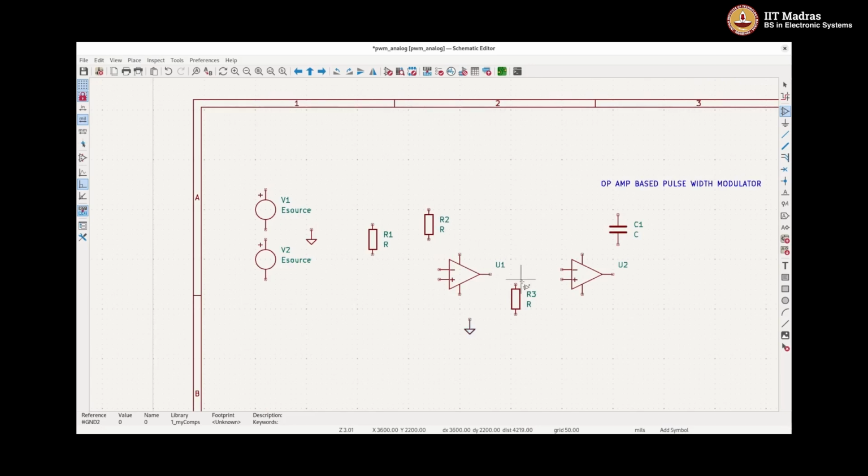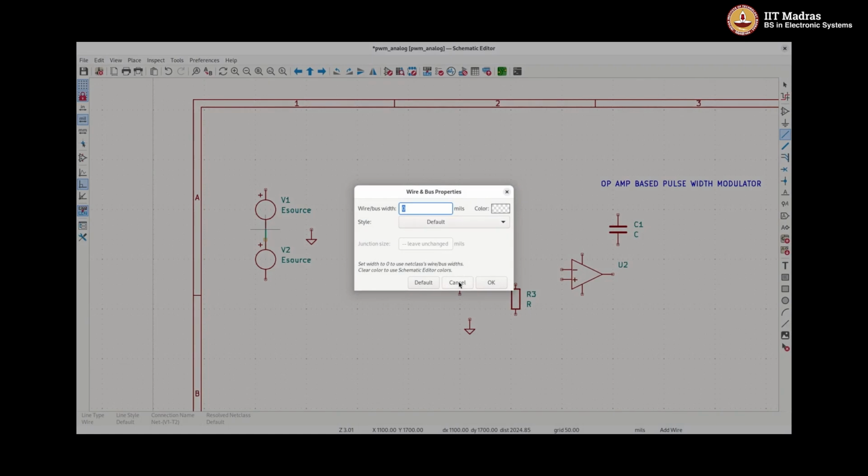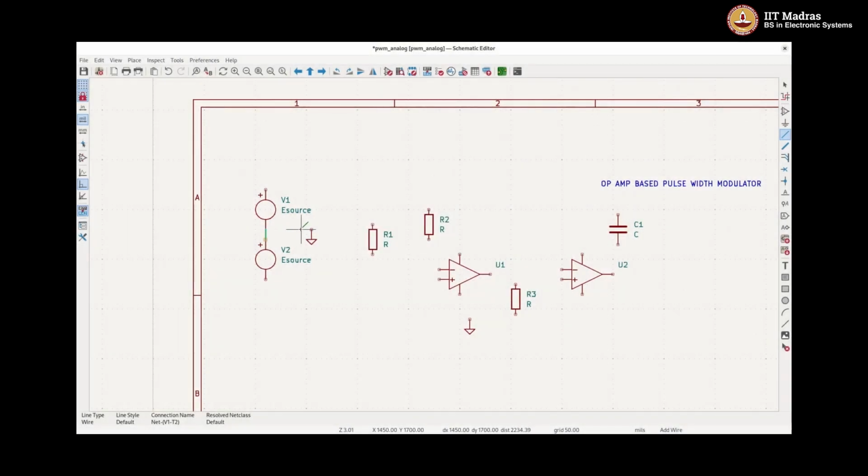Let us make the connections. I'll take the wire. I'll connect this here, and then connect the ground here.